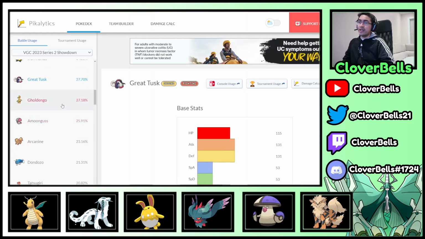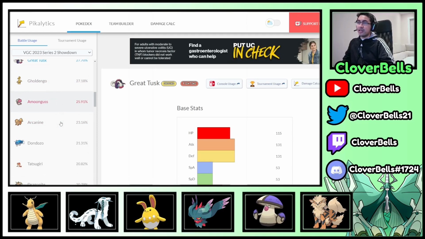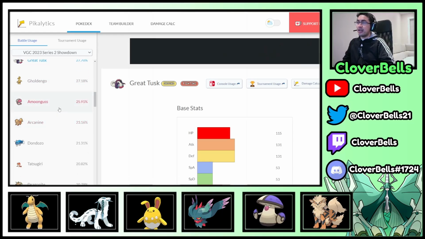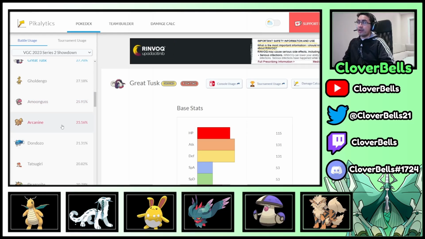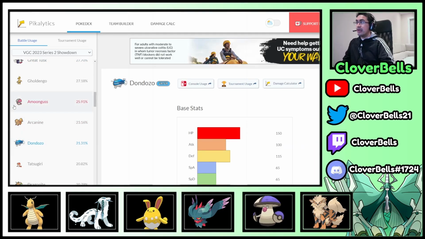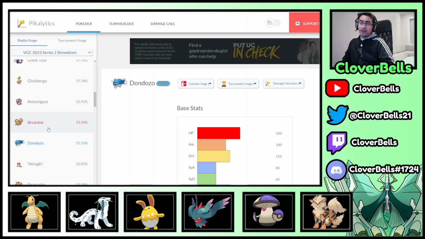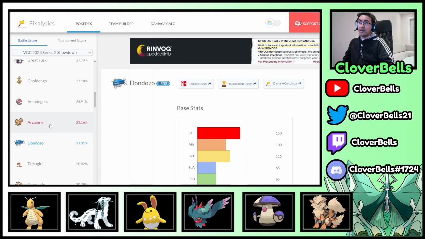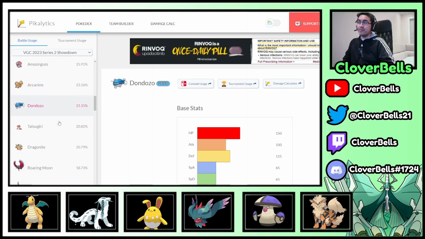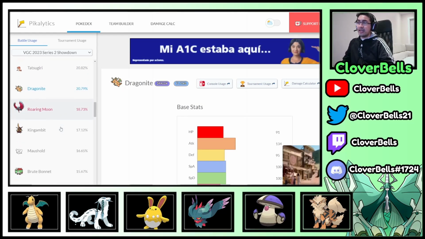Then you go against Gholdengo, you can resist that because you have the Assault Vest. Amoonguss, again, not a huge deal. You can deter that with the Ice Spinner. The Arcanine, you have the Water move. Dondozo, you're a Fairy type. It can't click Order Up anymore. You can click a Fairy move, which could be super effective depending on its Tera, or you can just rely on your other options to get around Dondozo, but you can still do a lot of damage against it. Dragonite, Roaring Moon, you drop to Azumarill, right?